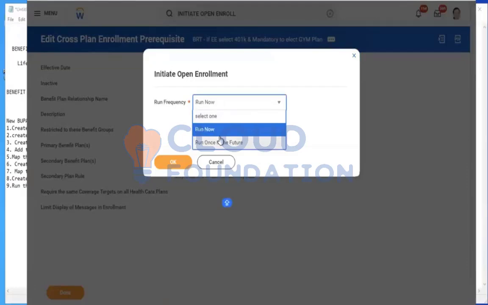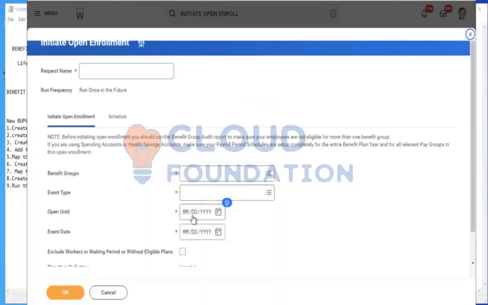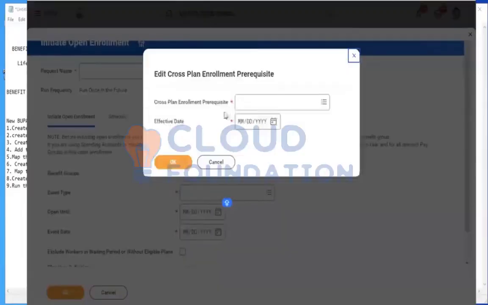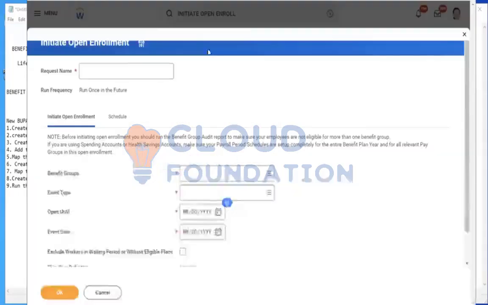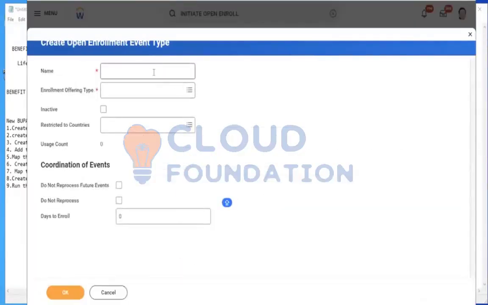This is one of the new features. Earlier we didn't have it. We needed to wait until the same day to initiate. Now Workday gives the schedule option also. Schedule means you can give a specific time and date, and on that day it is automatically initiated. So now we'll go with cancel. We'll go with regular.